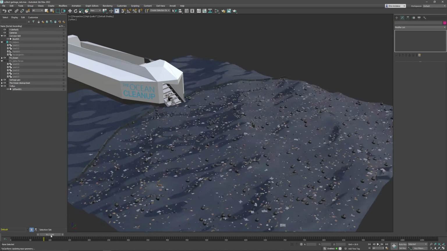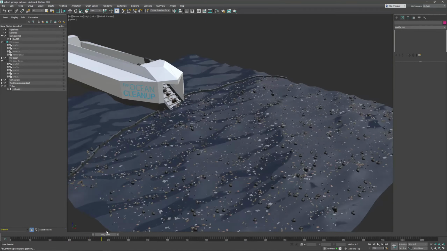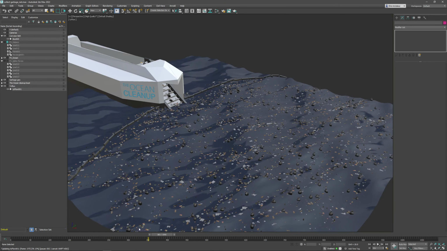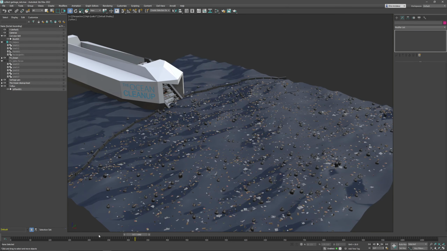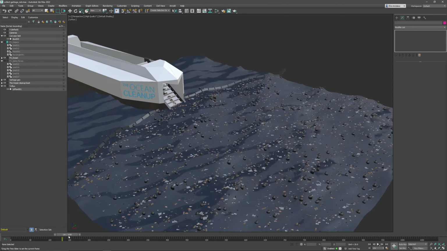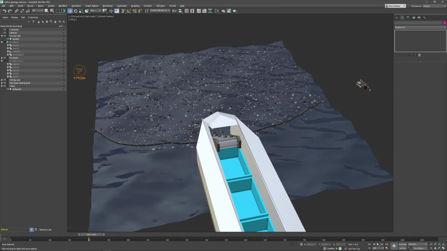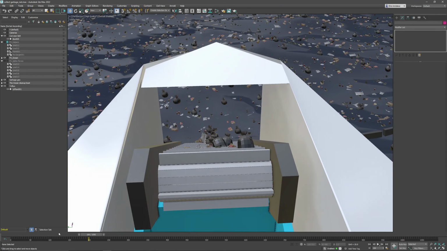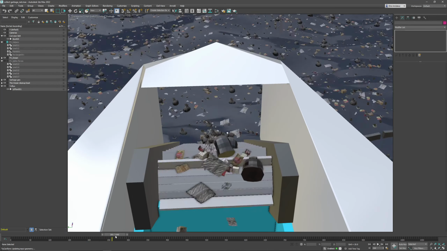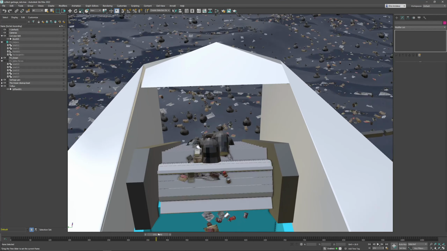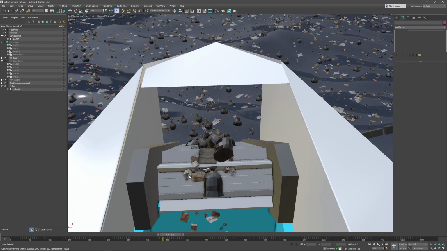I think it was a little too big, but you can increase the object size and let this play for a while, and you will be seeing our interceptor from The Ocean Cleanup collecting the garbage in a very natural and realistic way. As you can see here, all things are being collected, and everything is falling down into place, all types of garbage.